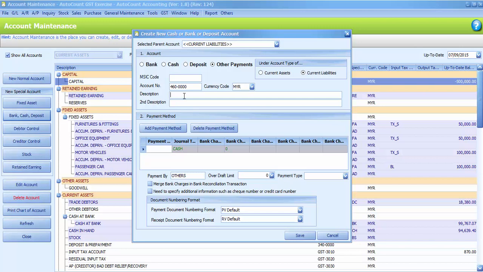Kindly enter the description, which is third party paid on behalf. Once you're done, you may click Save.